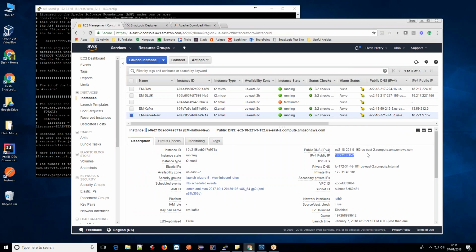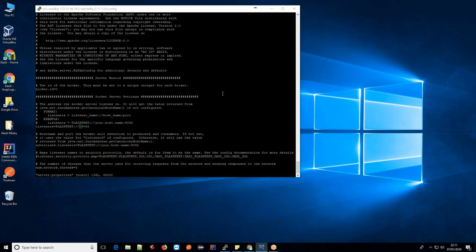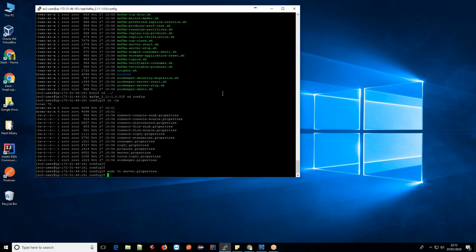If you go back to here, and you go to here and just copy that IP address to the clipboard, and if I paste that in there, and also do the same for that, and paste that in there, and save that off, then I believe that's the extent of the changes that we need to make.